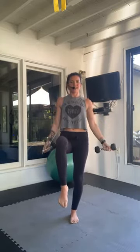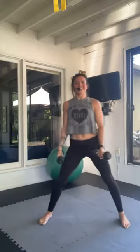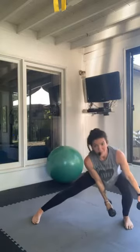One more on this side. Breathe out. Good. Take it out wide again. Side lunge. Good. See if you can sit a little bit lower back into that heel now. You get a nice stretch on the inside of that straight leg.